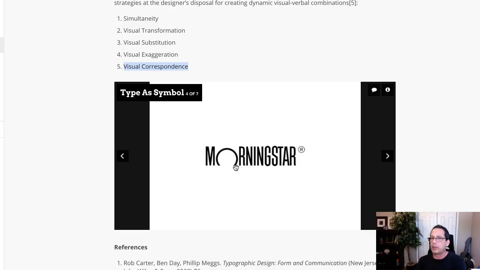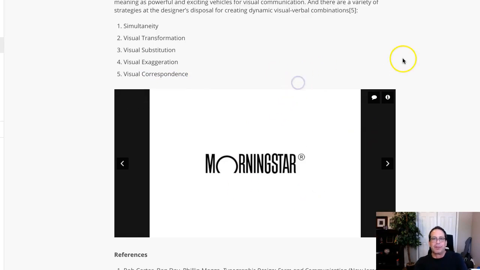This is a critical juncture in this class. Critical. Because understanding this will make you a better designer. I promise you, I'm telling the truth. We all see those designs where we go, oh man, that is really clever. And if you notice, a lot of it has to do with this visual correspondence we're speaking of.